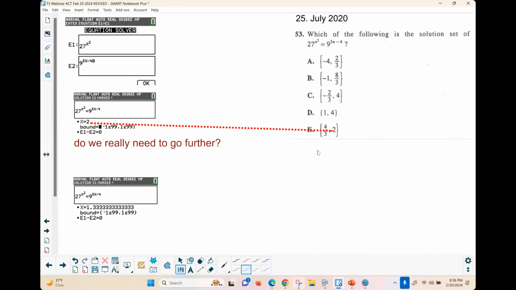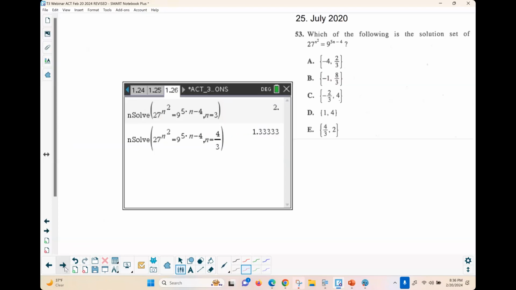Yeah, Jay said you could make both the same base of 3, and that's exactly how I would do that. But again, that would give me a 3n squared that I'd have to deal with and factoring and so on. But keep in mind, as much as I love the algebra and I want my students to be able to do that, tonight I'm showcasing the calculator. So I don't want you to think I don't know how to do these algebraically. Okay, just so you know.